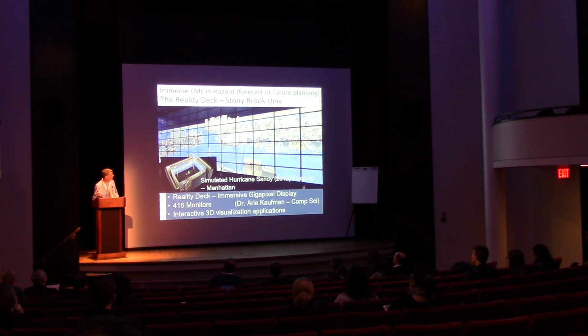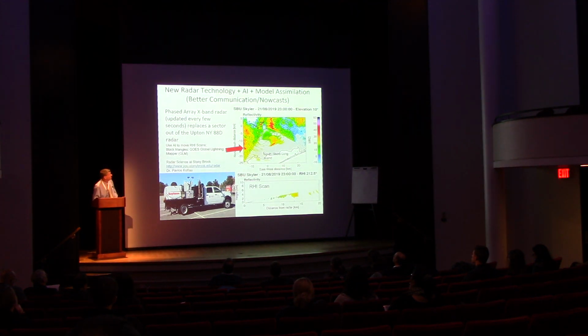The last example I have is taking into account that the technology, the observations have really improved. The New York Mesonet is a fantastic resource up here at Albany led. At Stony Brook we have some new radar technology that we're testing out in the field to also help, and let me see if I can animate this, but this is a phased array radar.